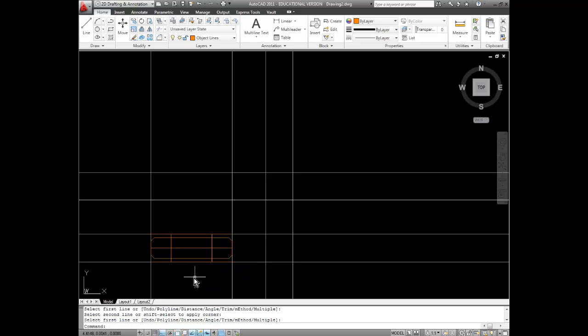As you can tell, we have our object pretty much defined. Now we're going to use our trim command, and this one and this one needs to be trimmed. Same with this one. So it'll be this one and this one. So that will give us the full shape of our front view.